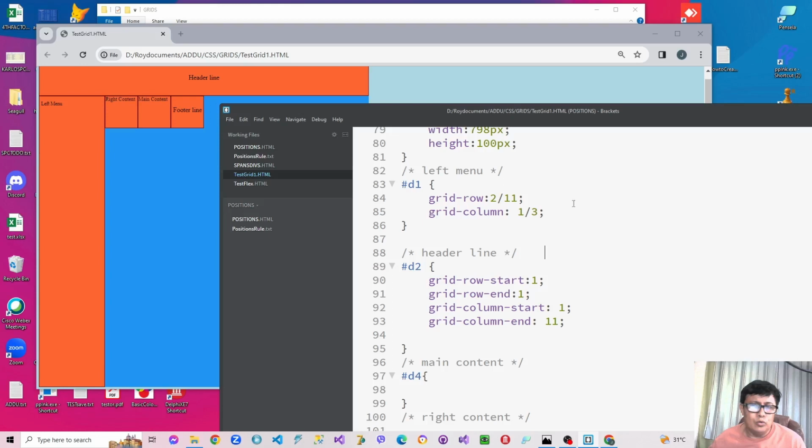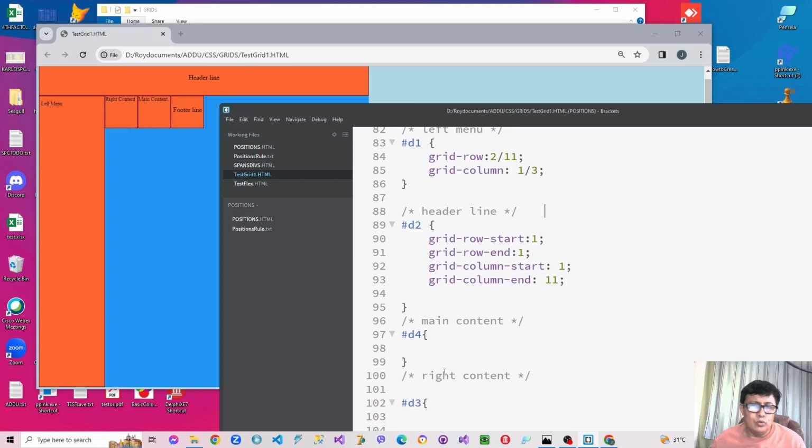Now, let us try to find out how many columns are occupied by the left menu by setting our main content. We want our main content to stay at the side of the left menu. We want them to be side by side. So for our main content, we'll apply the allocation close to the left menu.